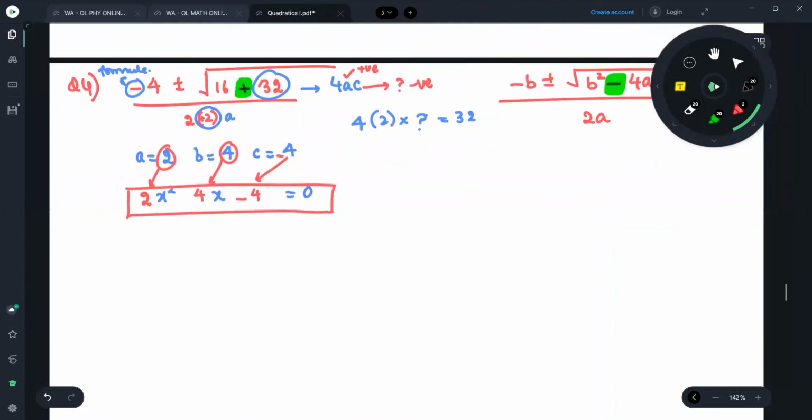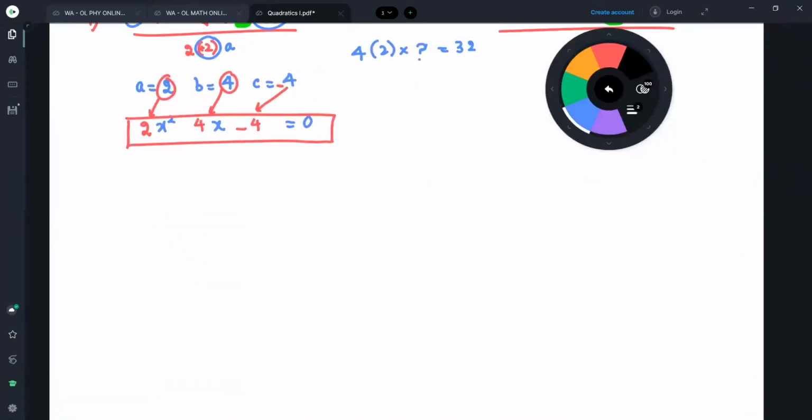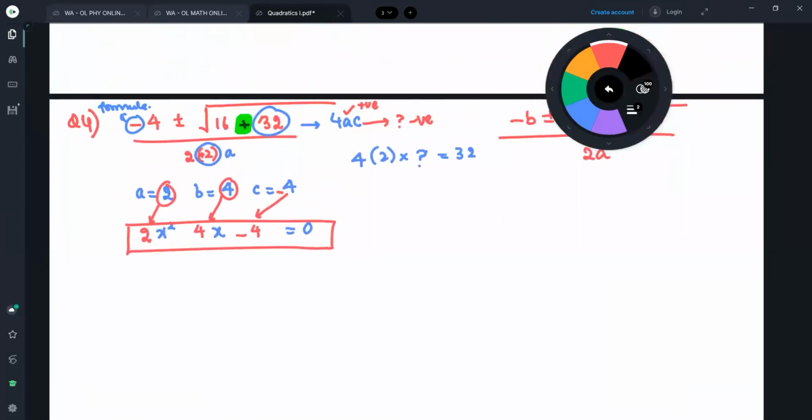Now, because I'm short on time, I'm going to move on to quadratic algebraic fractions. You know how to solve algebraic fractions? Sir, I have a question. Yes, go ahead. If it has minus x square, will we use the value of A as minus 1? Yes, minus 1 will always be minus 1.